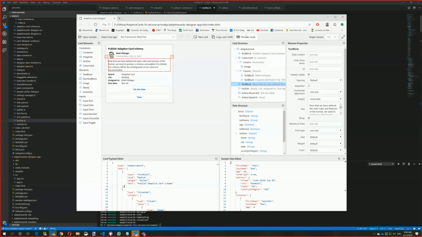so preview mode essentially switches the designer into a view of the card that is the final view as it would be displayed in the target host application. That means that the data will be bound, but it also means that fallback is going to be used at that point, right? Cool. So yes, this is the kind of stuff that can be expected from that target version thing. Maybe not all features will be supported from the start, but progressively it will support more and more.